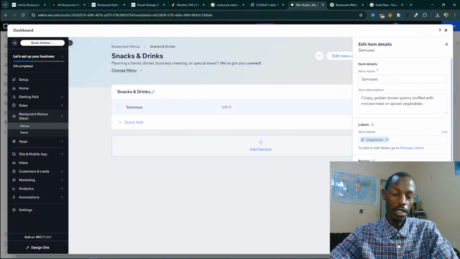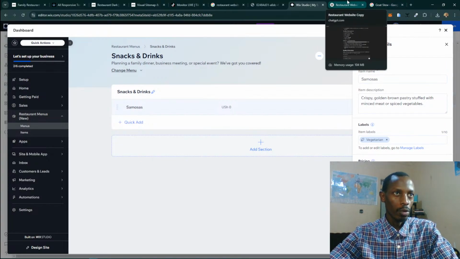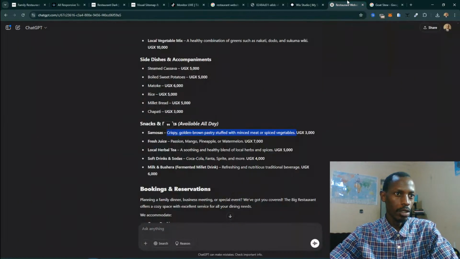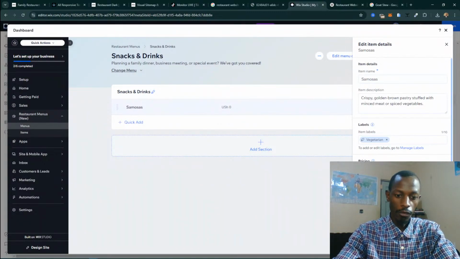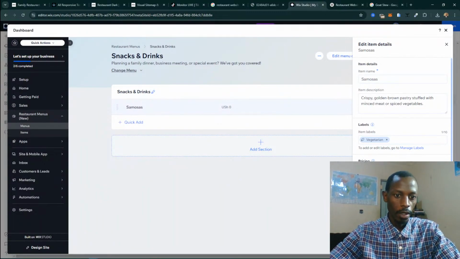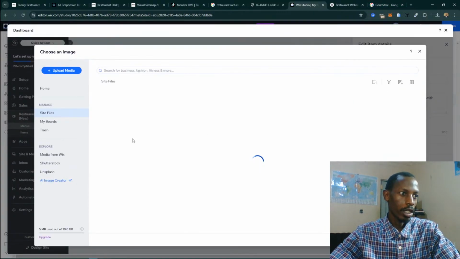Again, as I said, it's not compulsory for you to put labels, but if you want to give some indications to the customers, you can use those. This says it's 3,000. Of course, you have your own prices, right? Time for image. Click on the plus right here to add an image.